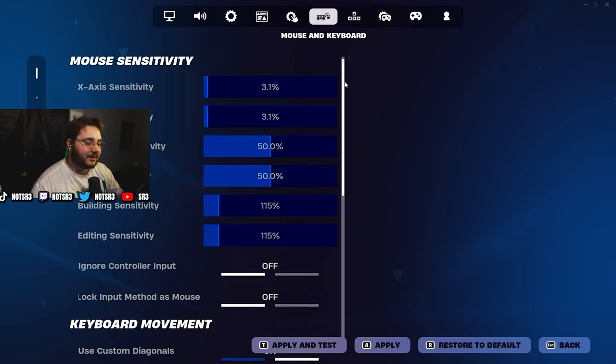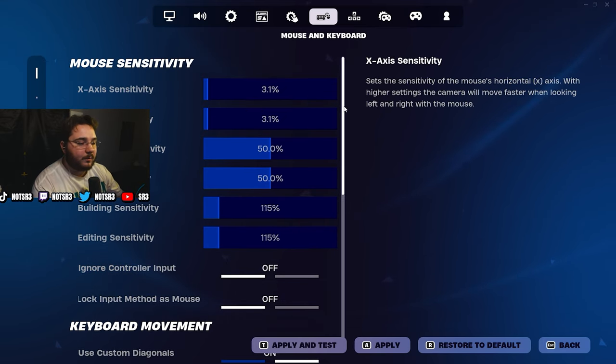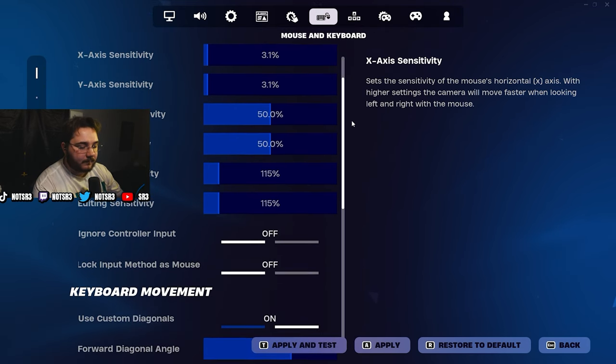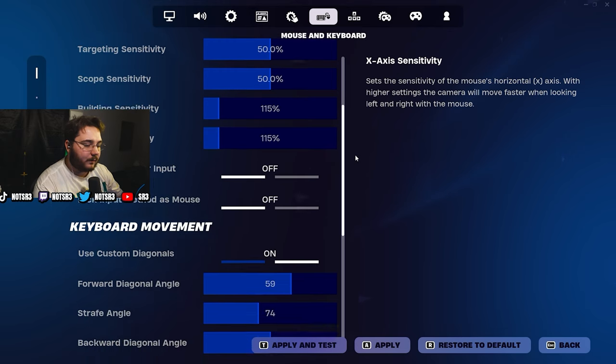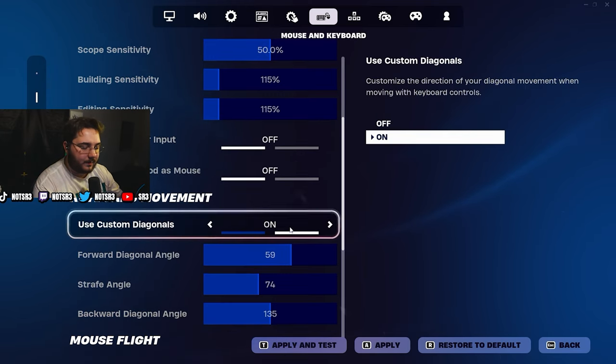To my keyboard settings. Now, this is a controller settings video, but I do play keyboard sometimes, so I'm just going to show them to you real quick. 3.1, 3.1, and that is on 1600 DPI with a 50-50 targeting. Building sense and editing sense is both 115%. I think it just helps a little bit. And normally when I do play, I turn both of these on because it does give you a lower input delay on keyboard and mouse.